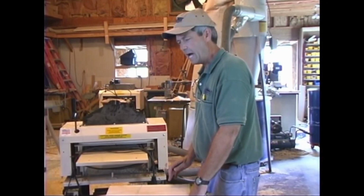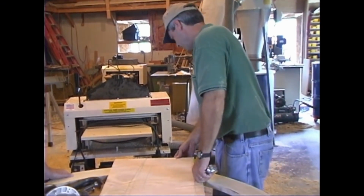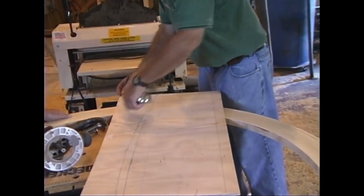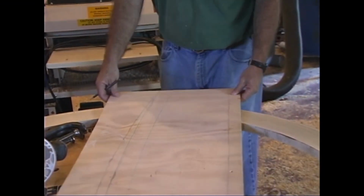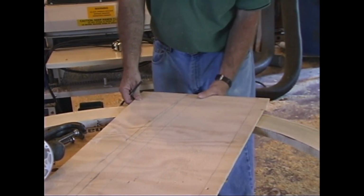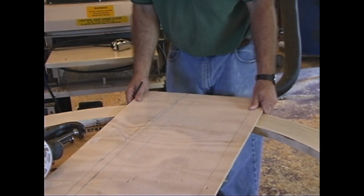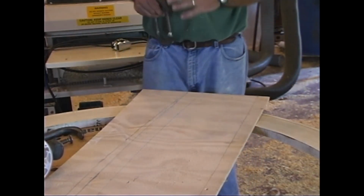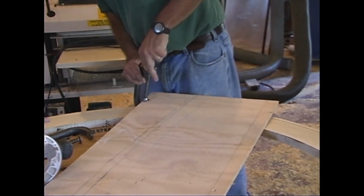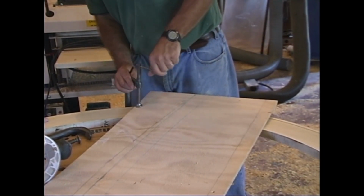I'm getting ready to make the guides that allow us to run this curved blank through the Woodmaster. I've got a piece of about 3/8 inch thick plywood, and I'm making a mark 4 inches down from each end. I'm going to align those marks with the outside radius of the piece of trim, the blank we've made, and then use a clamp to hold the piece of plywood to my blank.